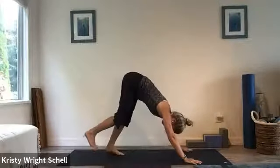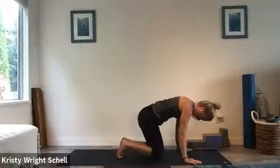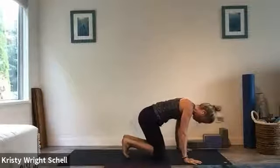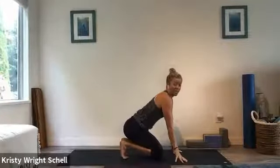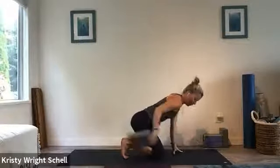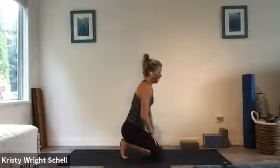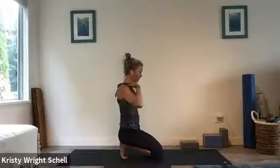Step your feet up your mat until you're about the middle, so your knees come down to the center and your toes tuck under. Now this may feel intense, so accommodate your knees, your feet. If you need a block or a cushion between your hips and heels, do that. Otherwise, sitting up and back on those tucked toes.